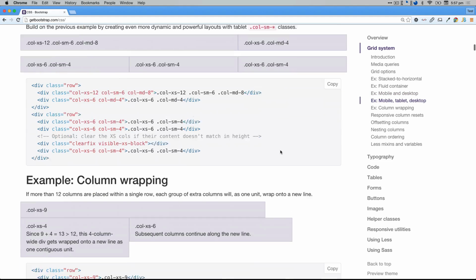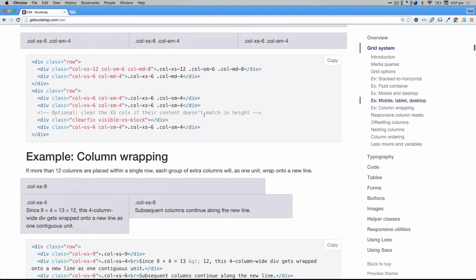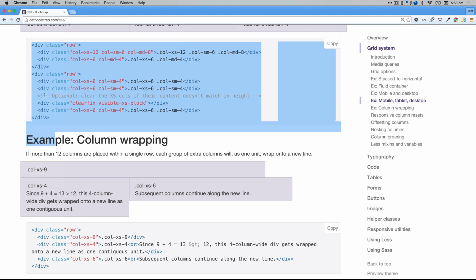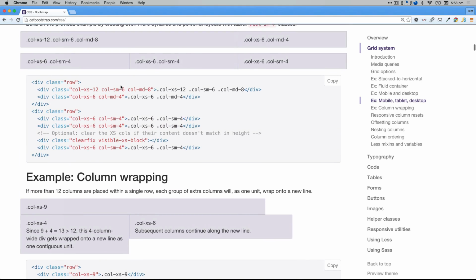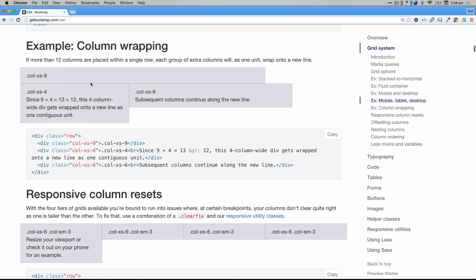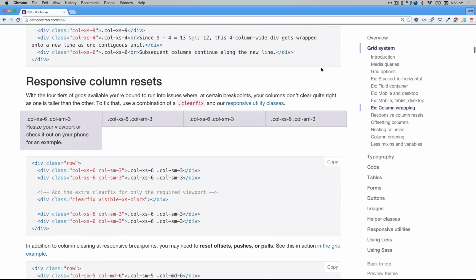Okay, so there's more examples on using the different breakpoint columns here. The good thing about the Bootstrap documentation is they have lots of example code that you can go on and use and edit. Column wrapping is pretty much just saying, well, if you have a bunch of columns and they take up more than the 12, they're just going to wrap down underneath, which you would expect is the behavior that you want.